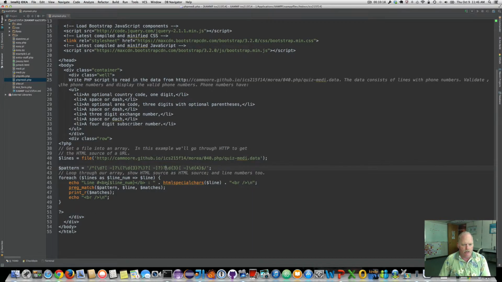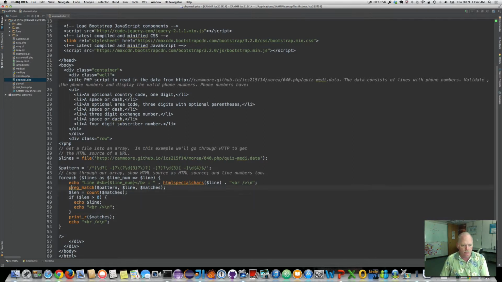So we would say here len equals count of matches. Now if len is greater than 0, we have a match. We want to echo the line. Again, because it's HTML, we add our break.